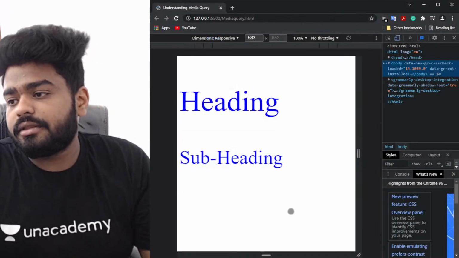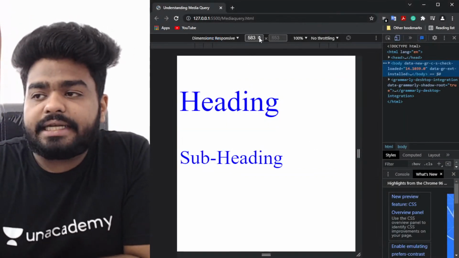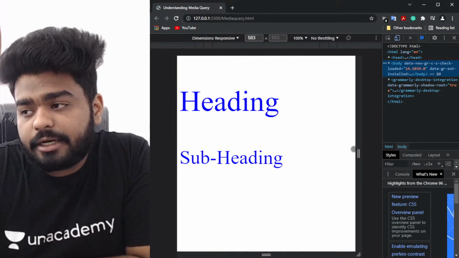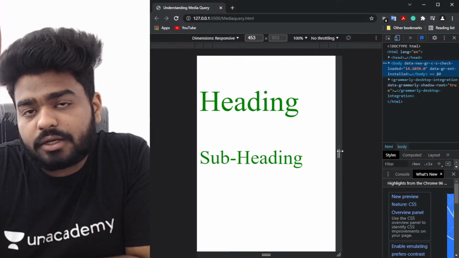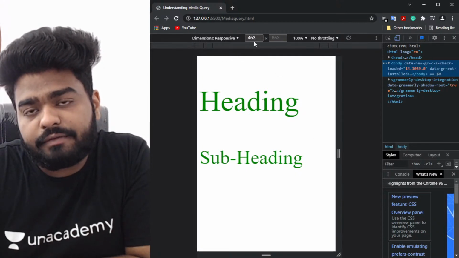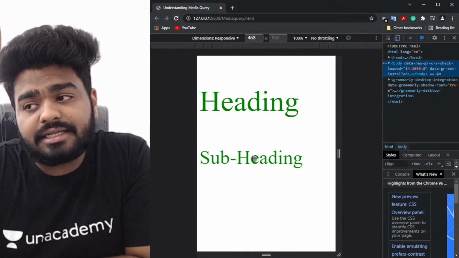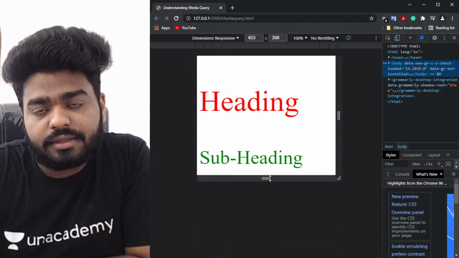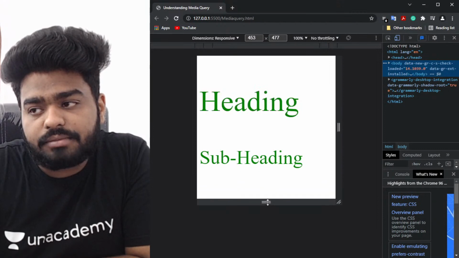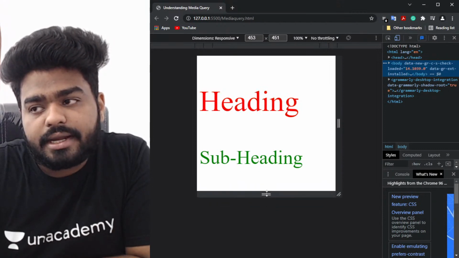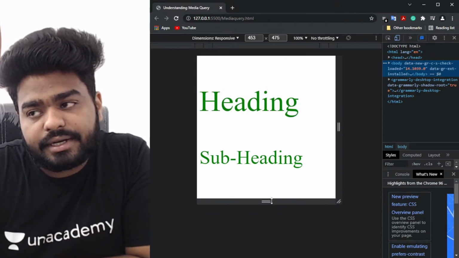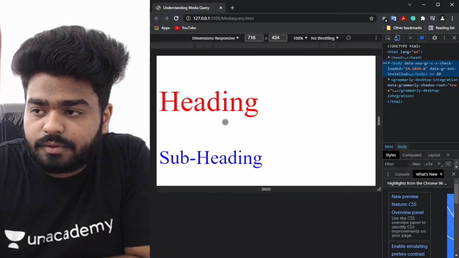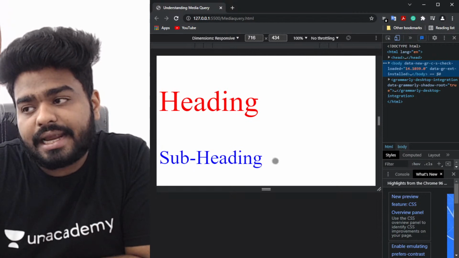Now if I save this and I go back, right here, you can see right now it's 583 and it is basically giving me blue color, and for 500 pixel I've written green. So if I close this around 500, under 500 is giving me green, but still there is no red color, right? So landscape is basically something like this, and you can see here once it comes inside landscape mode, it is giving me the heading as red color. So this is basically a landscape mode. Even if I increase this, it will be red because now it is in landscape mode.